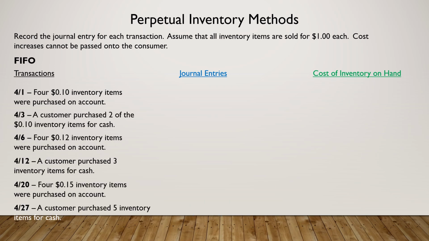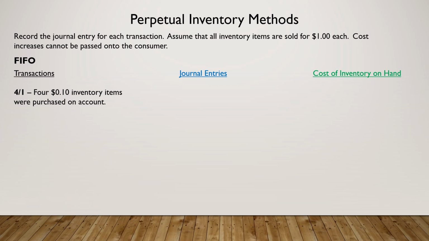Let's perform those exact same tasks for those very same entries, but this time using the FIFO cost flow assumption. See pages 8 and 9 of your workbook, beginning with our transaction on April 1st. Our first 2 entries will be booked in the same manner and with the same amounts as in the previous example. The April 1st purchase will consist of a debit to merchandise inventory and a credit to accounts payable for 40 cents, yielding a current inventory value of that amount.